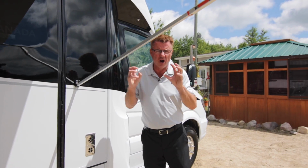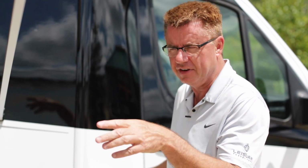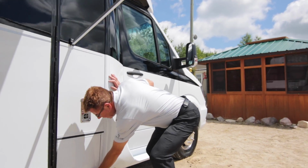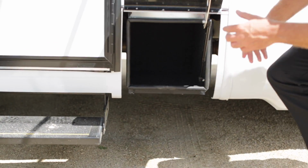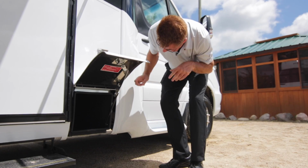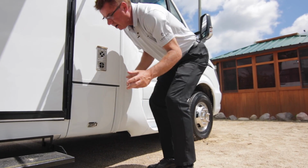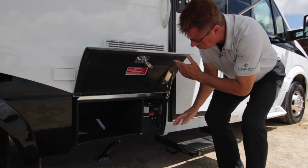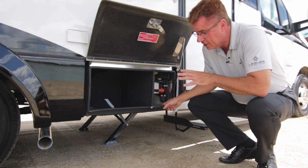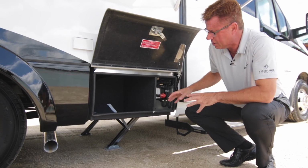If you need an RV with lots of exterior storage, Unity Island bed for 2017 will be the one you're gonna love. First, just beside the passenger door, we've got a beautiful little compartment here. Look at this fiberglass door. Struts built in. See how it locks in place? Chrome handles. Locked up and sealed. Moving down, another beautiful storage area. Plus, standard 1200 watt inverter, easy access to it right here.